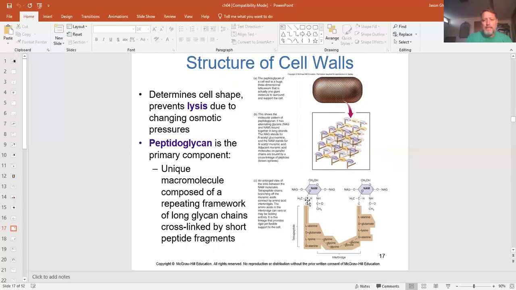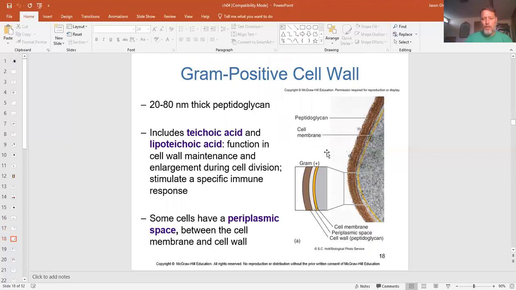So on that gram positive, you see this dark brown portion here. This is the thick cell wall. The yellow portion right there you see is the plasma membrane. Now there is a space between the cell wall and the plasma membrane and that's called a periplasmic space. If you remember on the periplasmic flagella, that's where they're from.